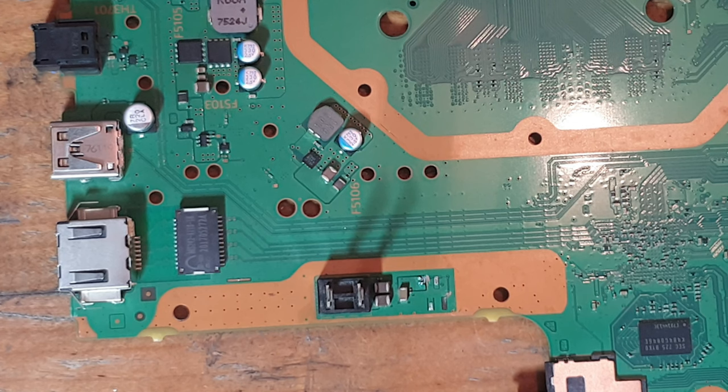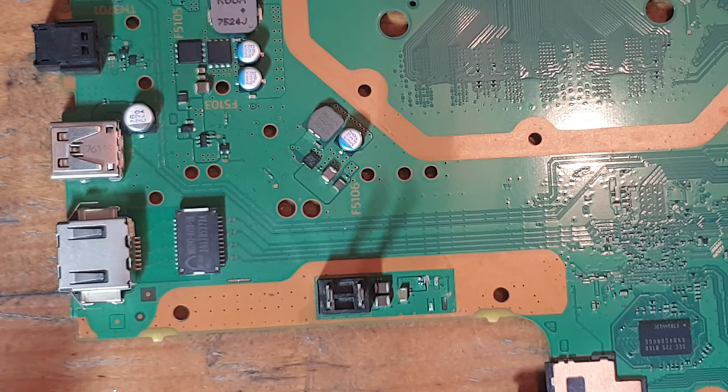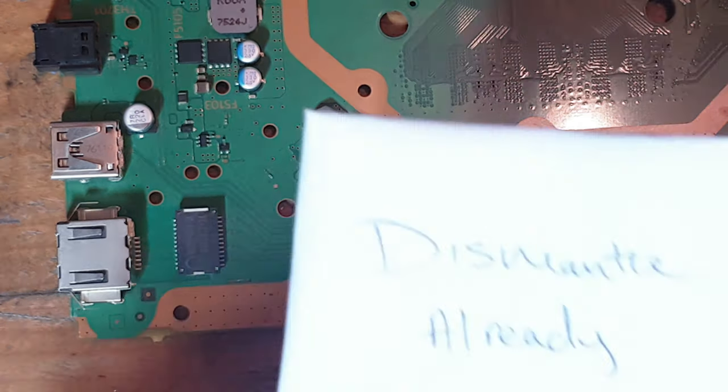Now, the customer that sent this console in actually left the console disassembled, and I started the video and unfortunately I forgot to press record, so I was recording audio but no video, which is a bit annoying, but these things happen from time to time. So I haven't done any work on this yet, but I'll just show you the note that it came with.